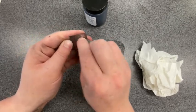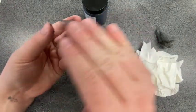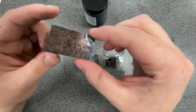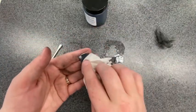You can really add some cool effects with the steel wool. So you can see the top surface is back to shiny copper, and where I've dented it in with the texture has that patina. It's the same concept with the stamps.